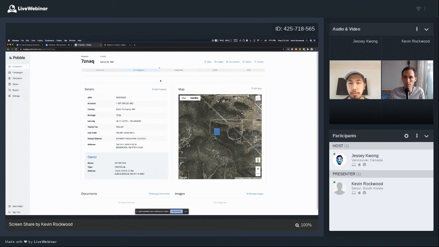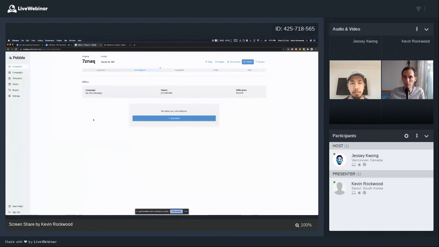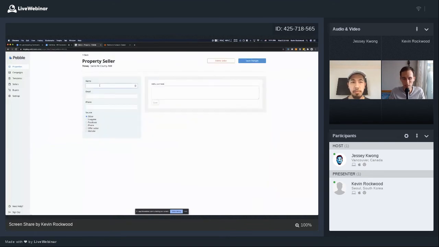So if Joe's calling me and he wants to sell me this property, I can go over to the sellers tab, and if I'm talking on the phone with him, I can click this add seller. I'll say Joe wants to sell me his property, and I can ask him for his email, maybe his phone number, and note that I got a phone call from him.